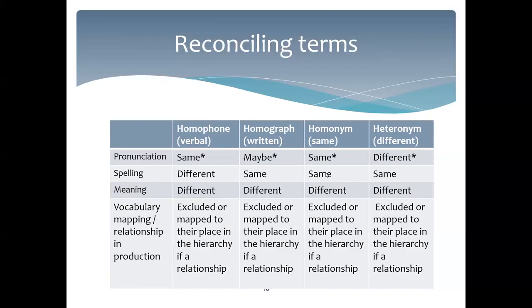But pronunciation, if it's a homophone, mostly should be the same. It's going to sound the same. That's what homophone means, sounds the same. So that would be a verbal word where it is spelled differently but sounds the same. Homograph is written, so that's a written thing. So the word is written the same, but it has different meaning. So both a homophone and a homograph have different meaning. So if you had those appear in your word list, then you would need to reconcile them.